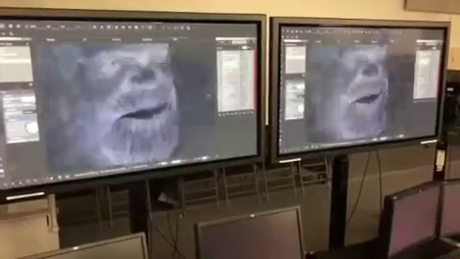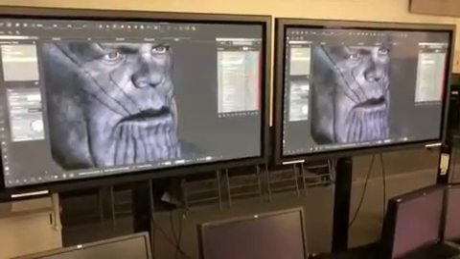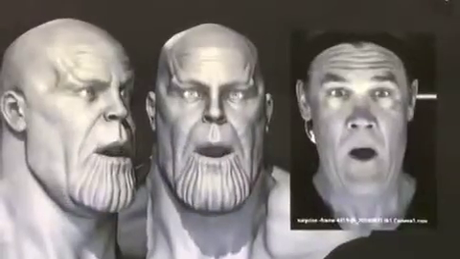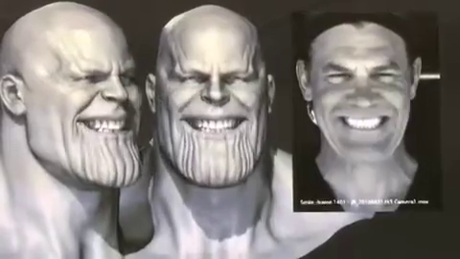They'd apply texturing elements, freckles, imperfections, all sorts of aspects to add a level of reality to the character, and they'd really concentrate on making sure his eye movements came through. This is one of the first tests Digital Domain sent to Marvel to prove that they were on the right track.